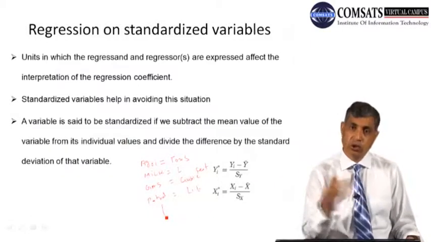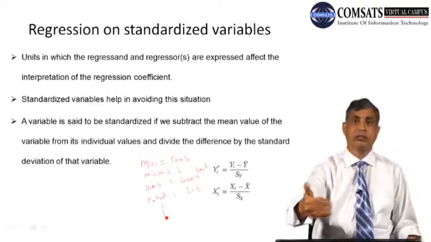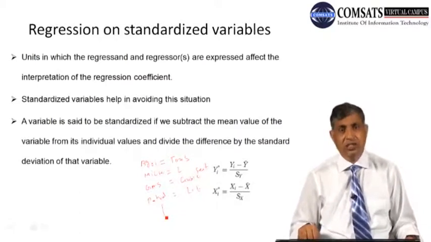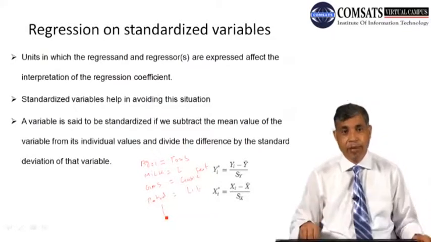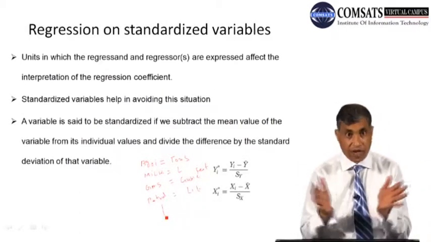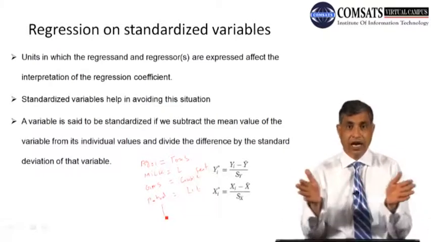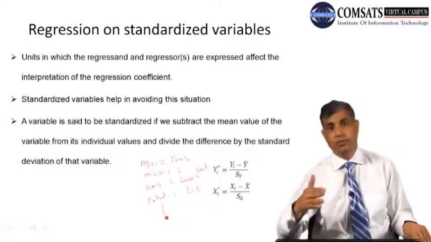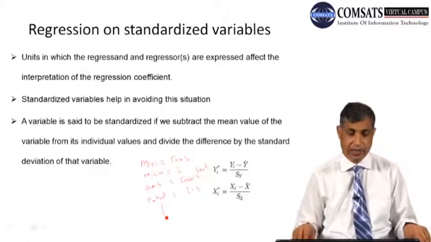If there is only multiplication it is fine, but if the units change in such a way that one is in liters, the other is in kg, the other is in height, centimeters, then this is a bit complicated, or complex. To avoid this, we use standardized variables. First we convert all of the variables into standard variables, then it is easy, because all the data comes into uniformity, and then we run the regression. Like the previous discussion, we will see a bit of the interpretation of the variable changes.